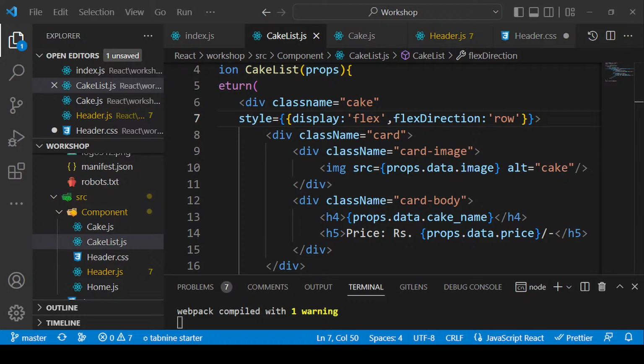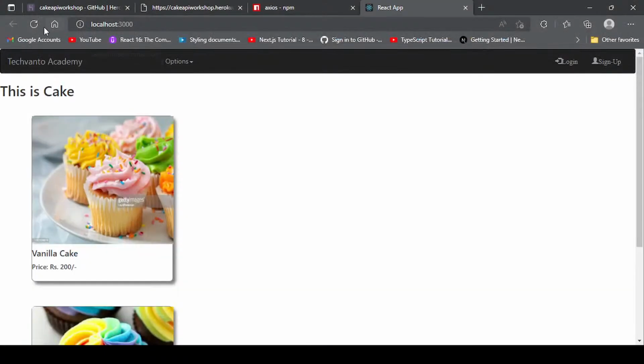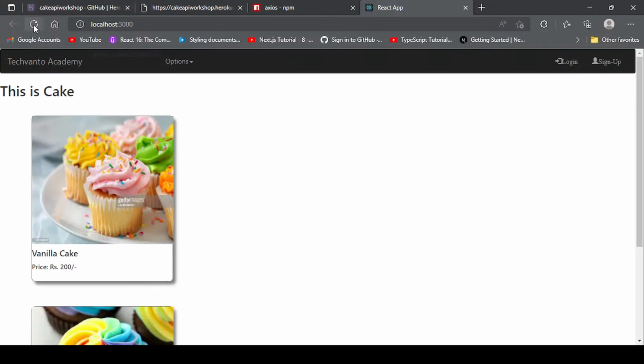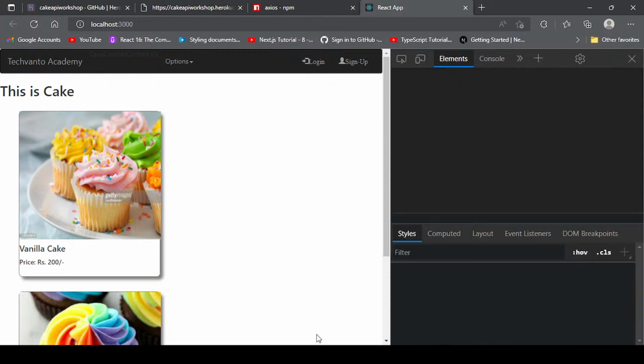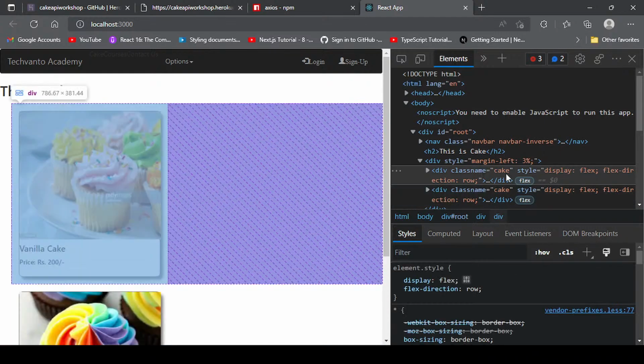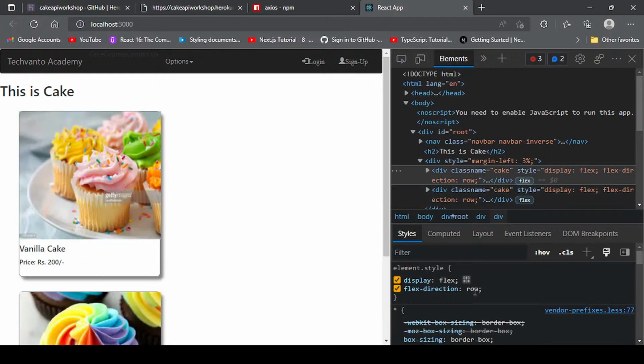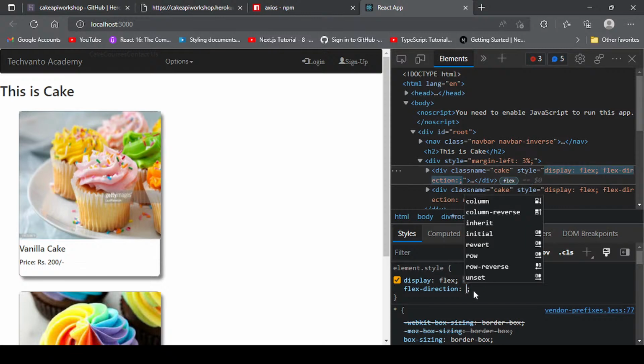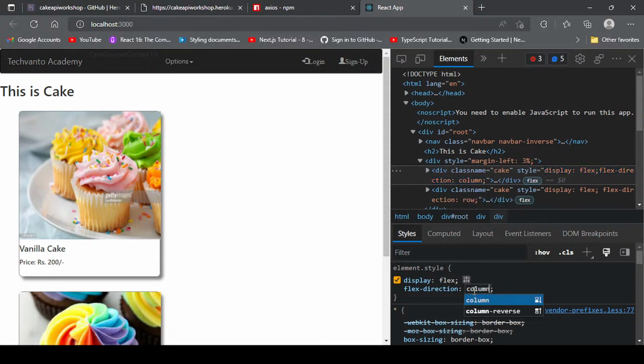Okay, let's go to your browser, open this, inspect, make it a column.